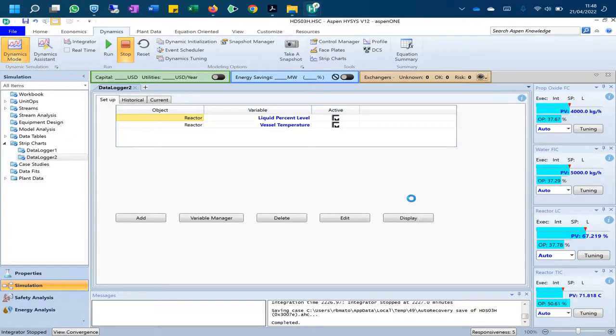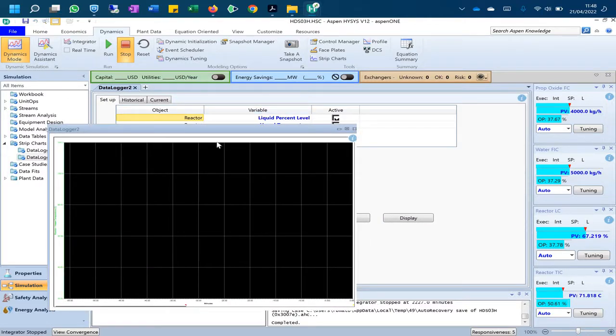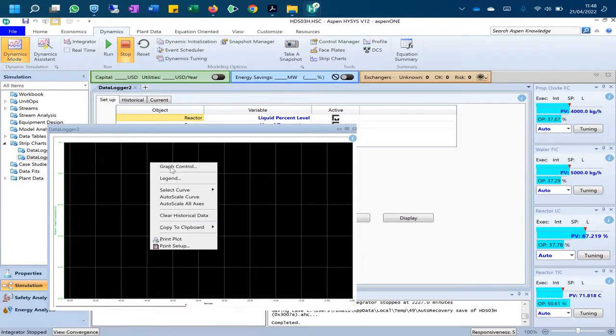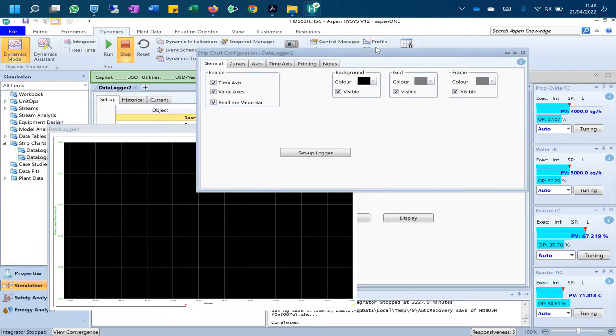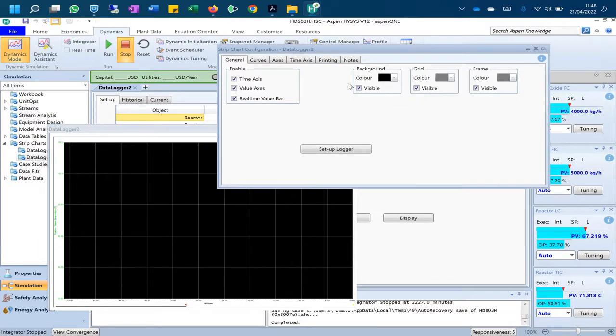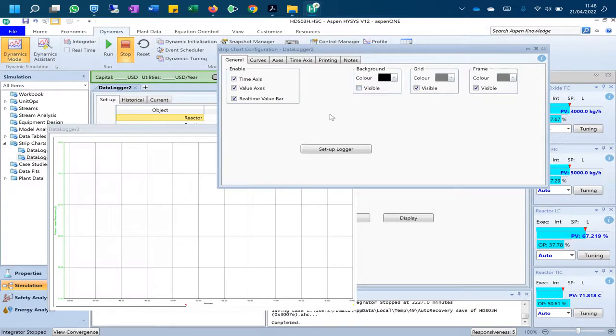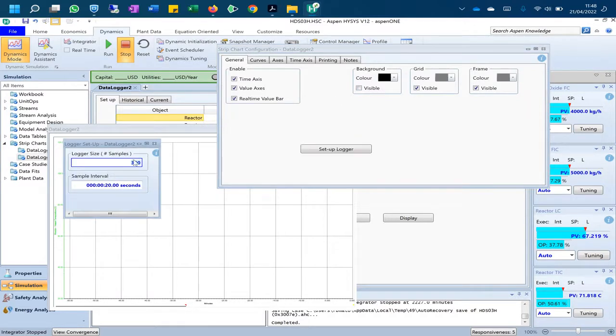Done, display, and now once again I change the setup options. I delete the background, I change the setup logger to 3000.